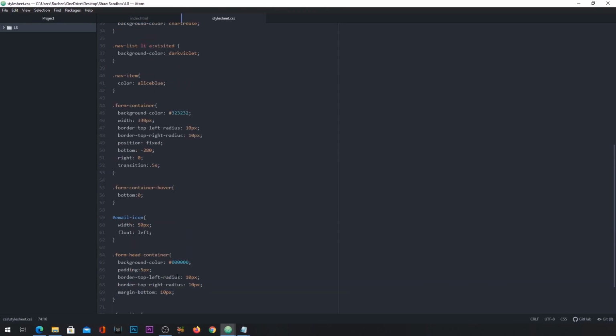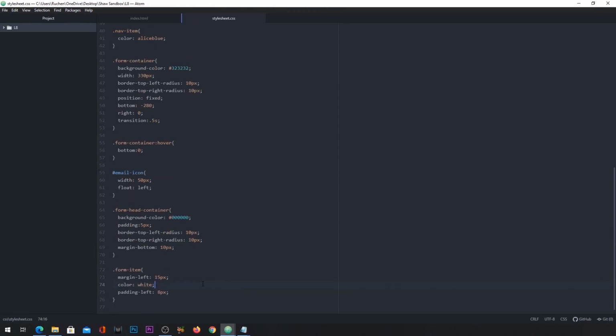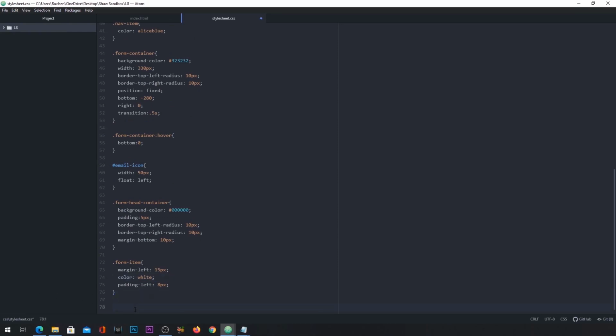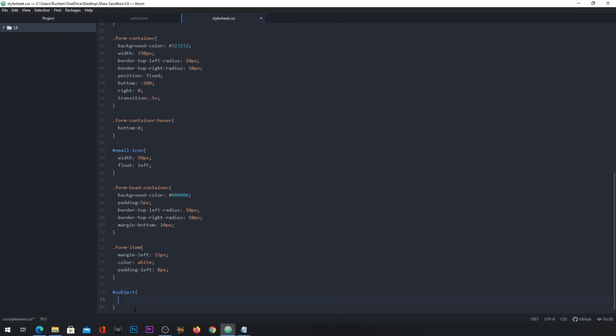So to do this, what we can do is, if we navigate back over here, form item, we need to add a subject. So our subject, one of the fields in our form, was an ID. Okay, that's why we're using the hashtag. So subject, I want the height to be 100 pixels.